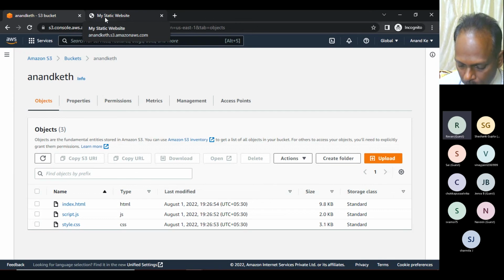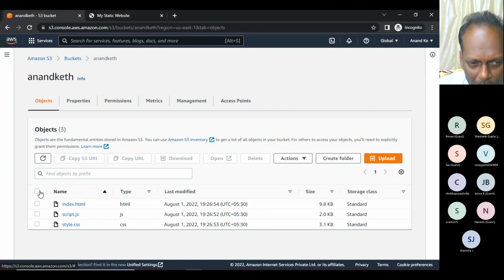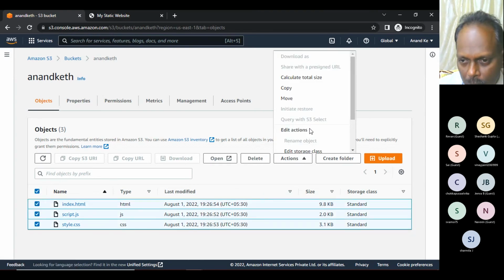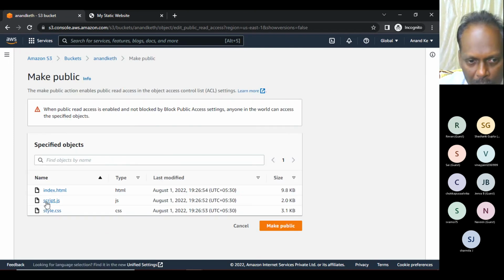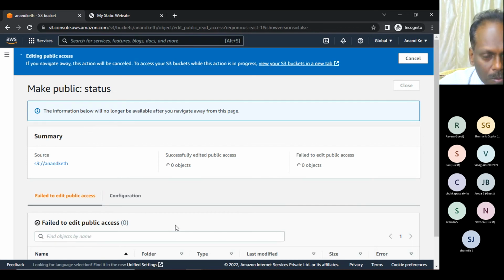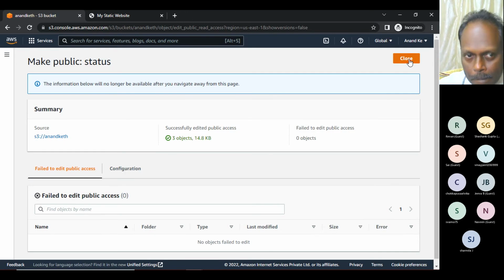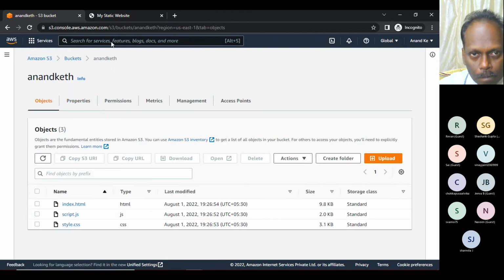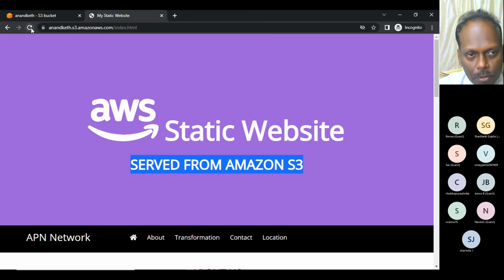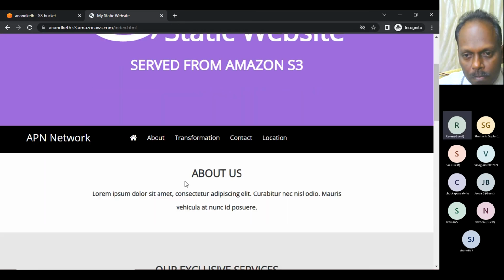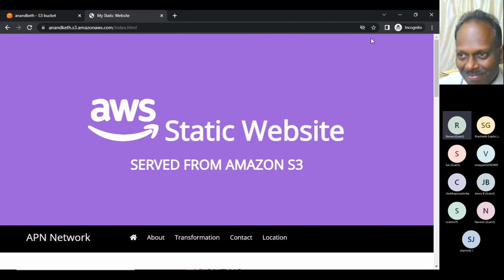No luck in my case. Now try once again. Select all the three, and make it public. Like this. Scroll down, make public, and you can say make public. In one go, it will be done. Even if you redo multiple times also, it will be the same. The effect will be the same. You should see like this colorful. Yeah, that's what I'm missing.